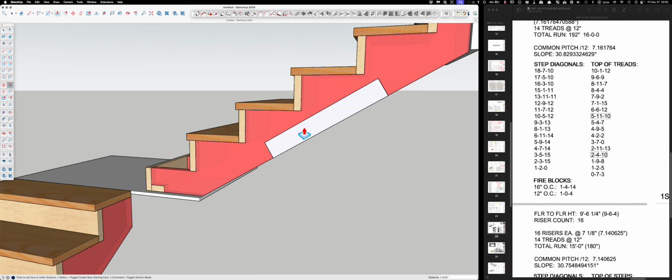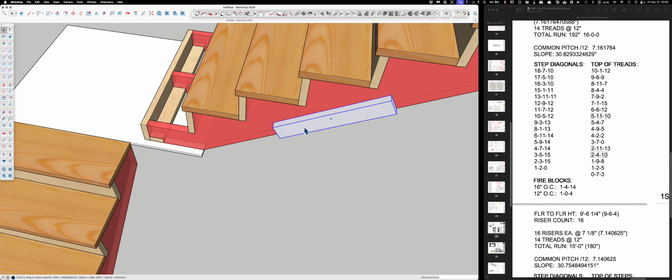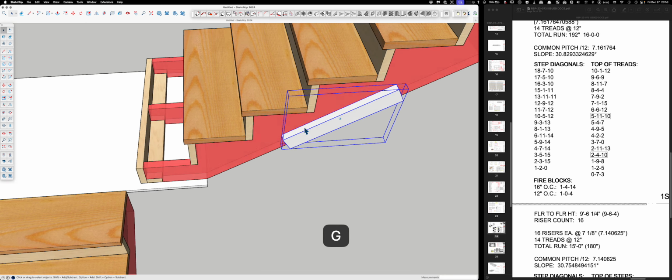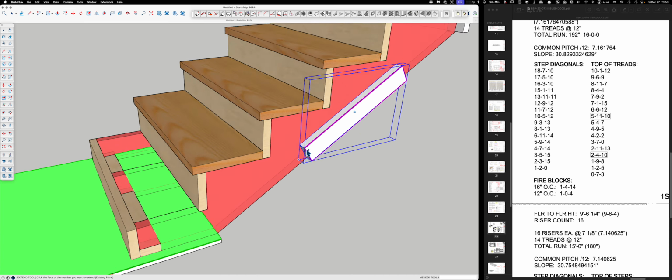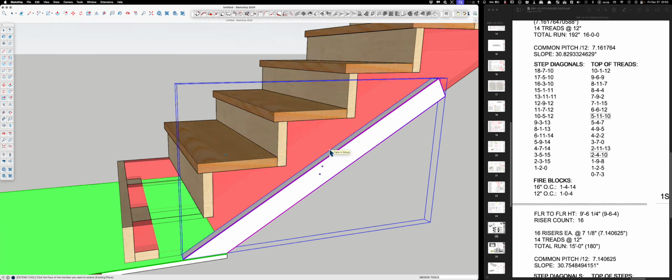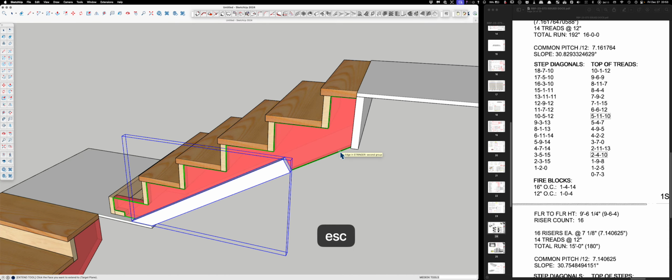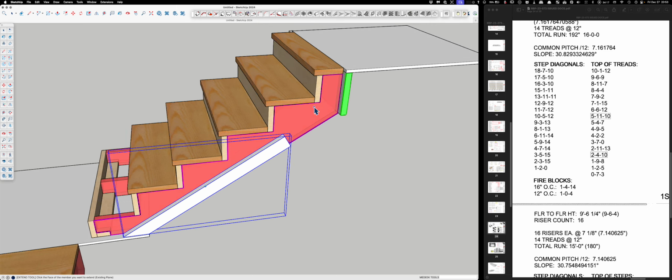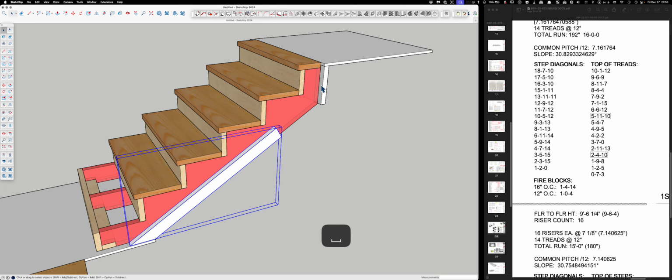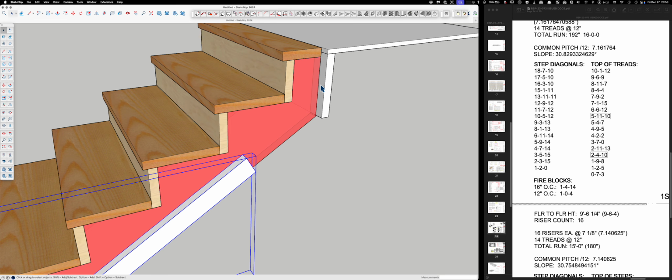Pull 1.5. Boom. 1, 2, 3. Did that get it all? Yes, it did. G. And then Medic extend. Do that. And Medic extend. This Medic tool is just the best. Medic extend.